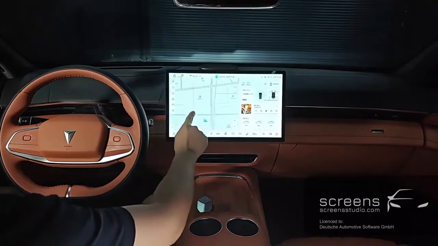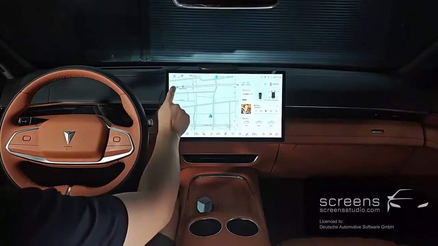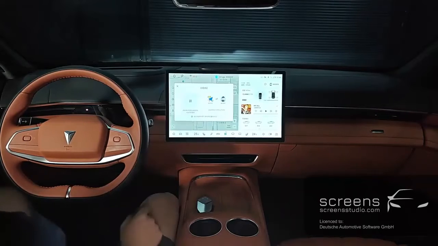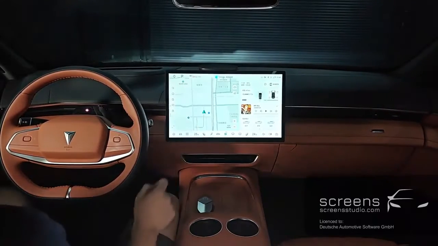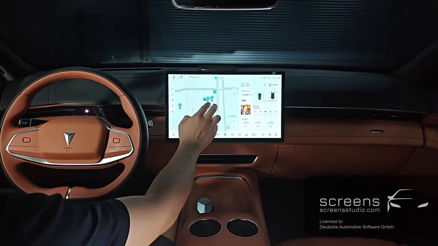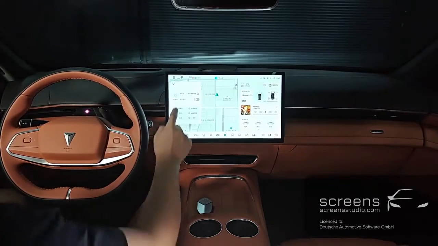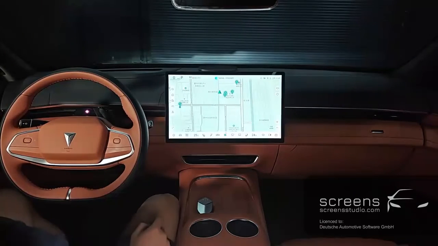In the middle, we can drag or zoom the map. On the left, we have the search feature, one-touch home feature, and one-touch to office feature. We can also search for the charging stations nearby. And enter the personal center. Click the bottom left button to go to full screen.